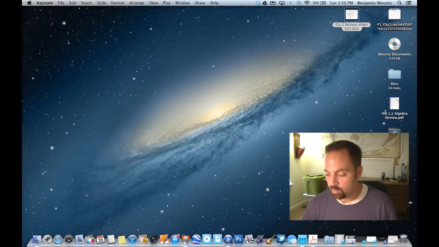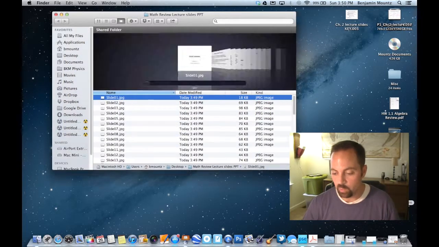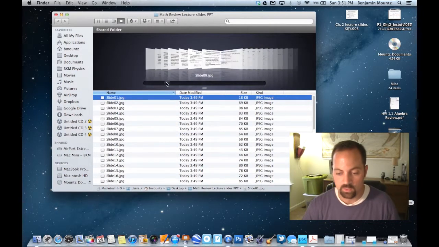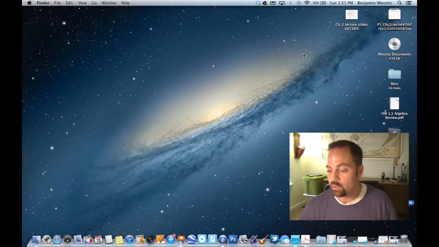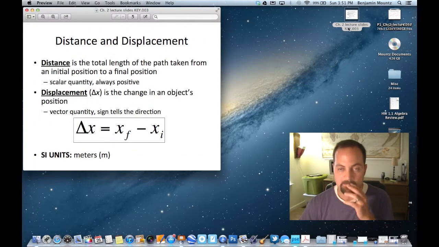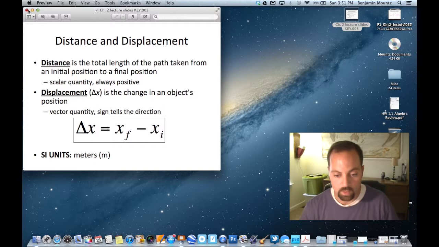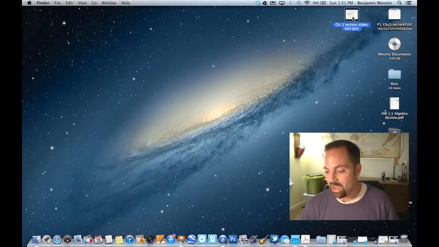So PowerPoint puts them in a folder for you, but it gives you all of your slides. As we open this up, you can see all the slides in that presentation are there, and you can choose from them. Or if you want, you can open it in Keynote, save it as pictures, and you've got one picture right there. That's that slide. Okay. So these are now images that can be opened up and brought into Photoshop.